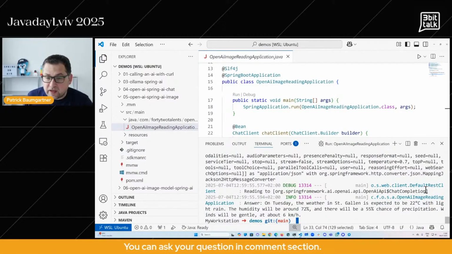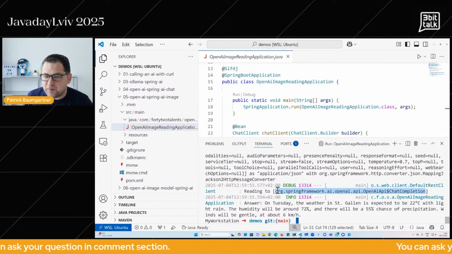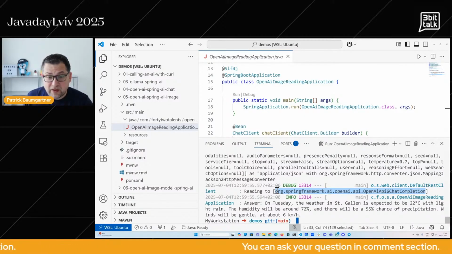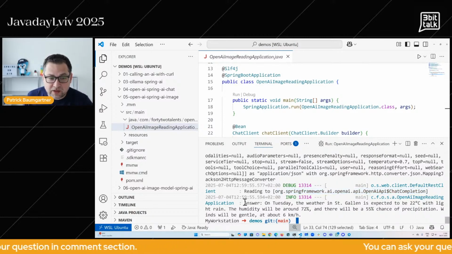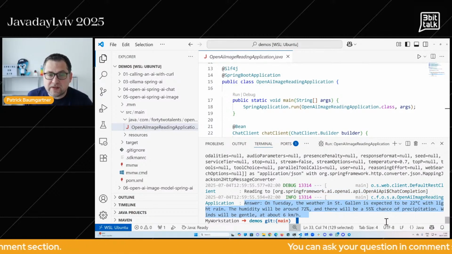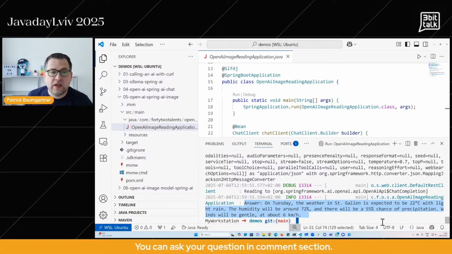To be honest, I probably have to do a pull request because it's not printing what the answer is in JSON format. Only that it's this class here. And the final answer, logged from the application, is here where it says the weather is to be expected 22 degrees and so on with light rain and stuff like that.